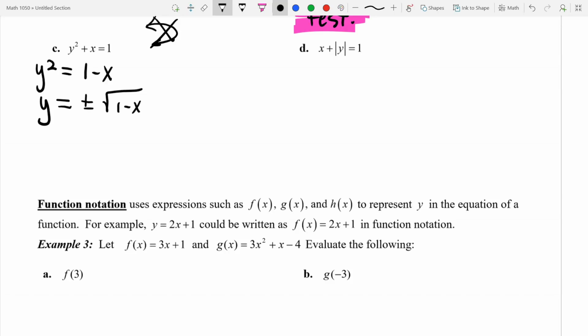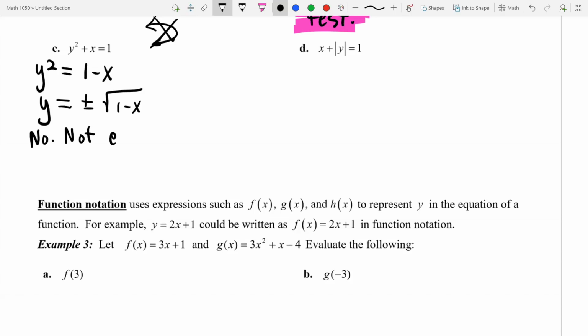Could I put that in my graphing calculator as one equation? No, I can't. Why not? Because of the plus or minus. Now you can't use a graphing calculator in here, but that question works, so the answer is no. Okay, here's your justification.